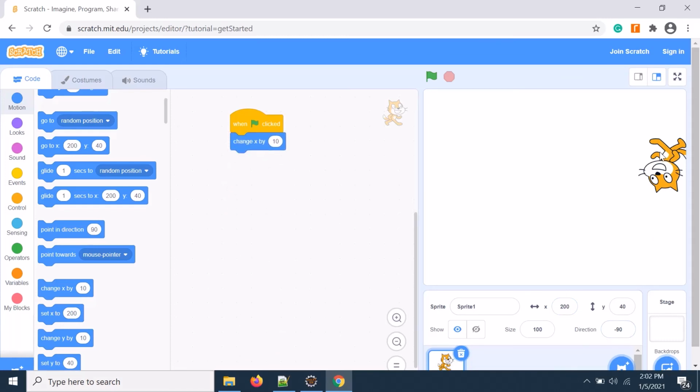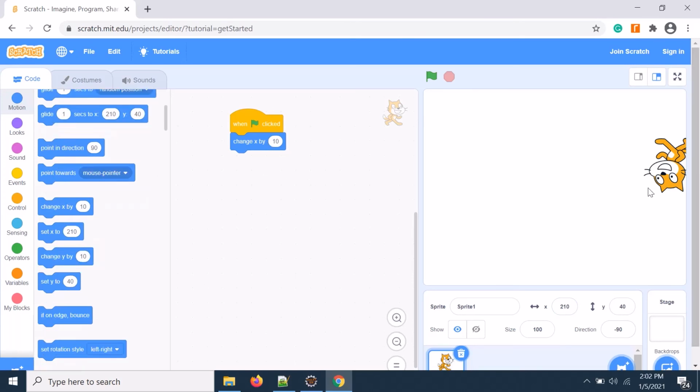It will calculate from its current position, so it will move a little bit. Yeah, it's moving and becomes 210. Change is a positive number, that's why it's moving towards the right. And similarly for y, you can set the y position as well.